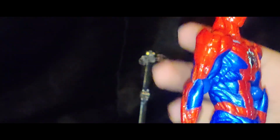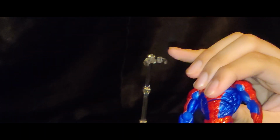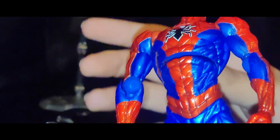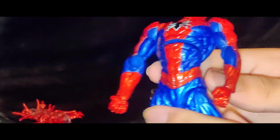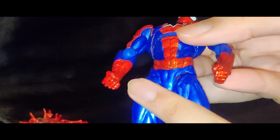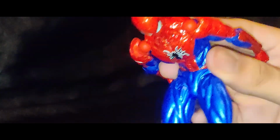So the next thing is his ab crunches, and you can see that he can bend his back backwards this much, and then he can bend his back forward this much.